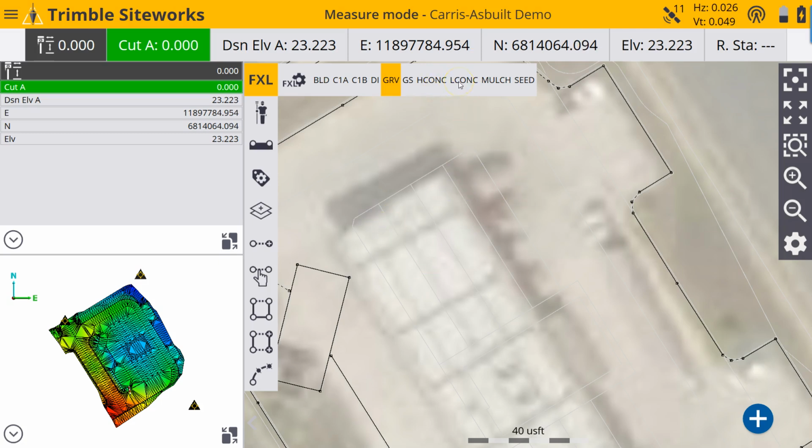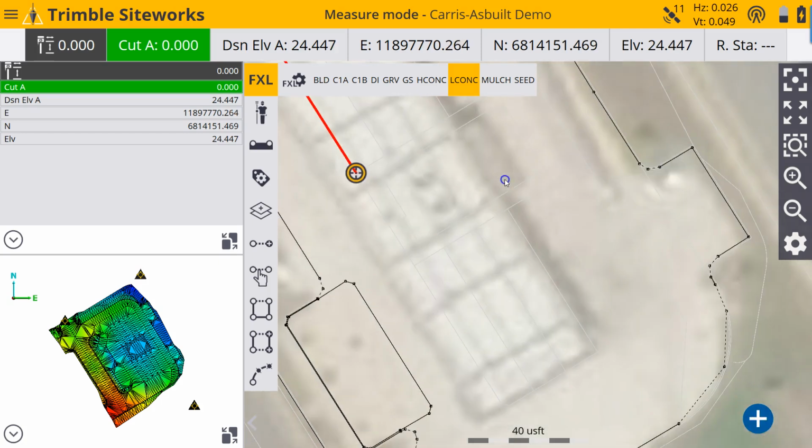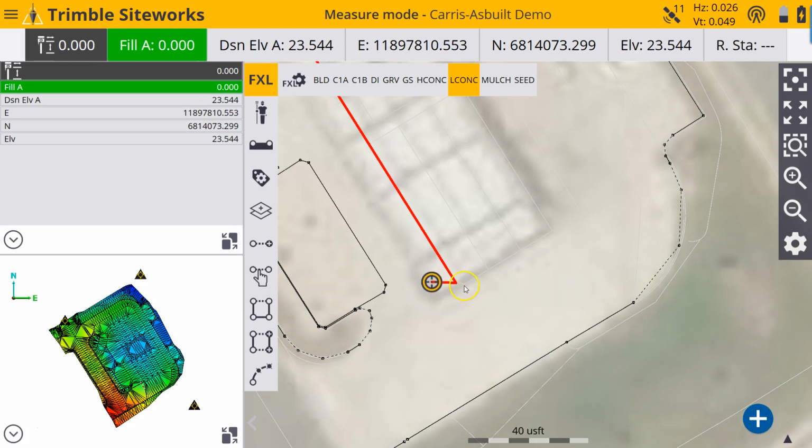So this is my light duty concrete. I'm going to go ahead and set a point there. And I'm going to come down here. We're just running across the front of this building. And we've got a spot there. Now I just jump off of it for a minute so I can see what that spot is.